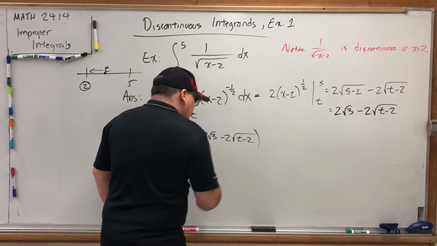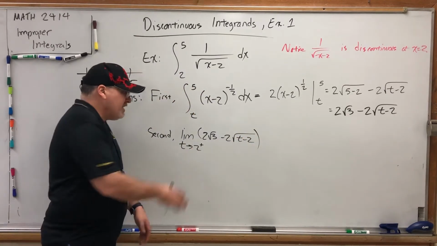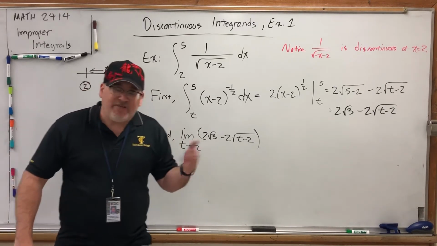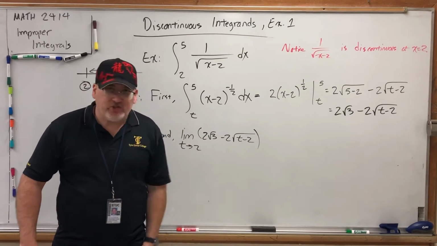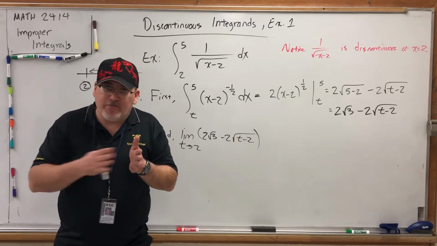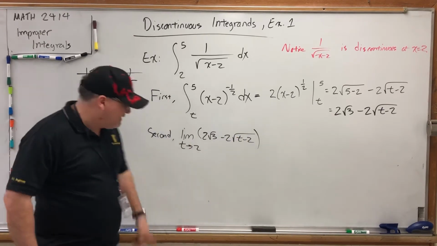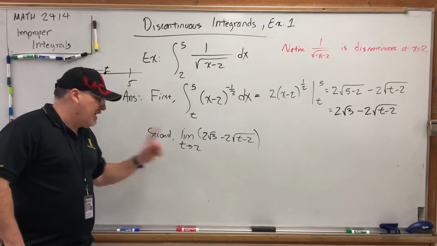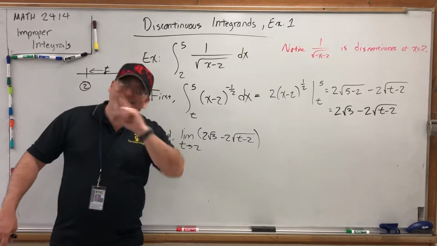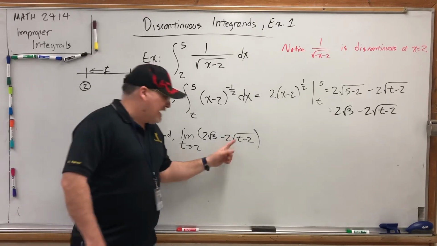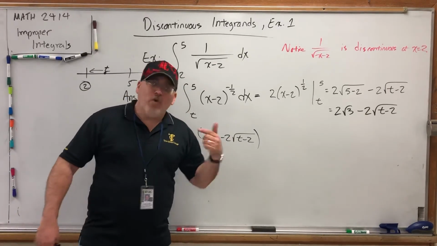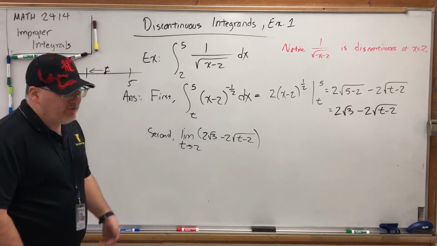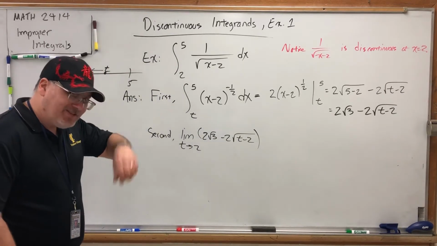And from a technical perspective, going back to the coming in from the right, if this wasn't here, a limit that approaches a number without mentioning left or right is asking 3 questions. Is it coming in from the right? Is it coming in from the left? And do they meet at the same place? This limit doesn't exist because you can't come in from the left side of 2, because if you came in from the left side of 2, you would be less than 2, and if I put you here, you become negative, we're square rooting negatives, bad. You can do calculus with complex numbers, just not at this level.